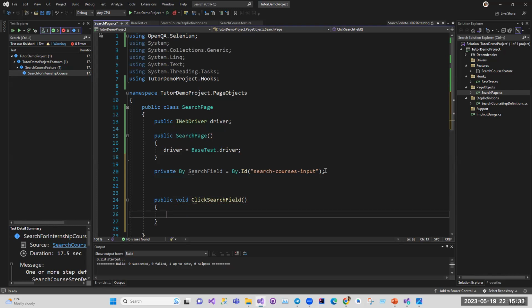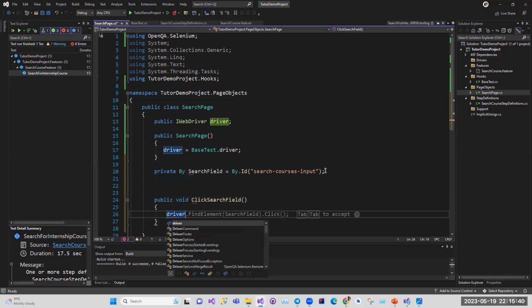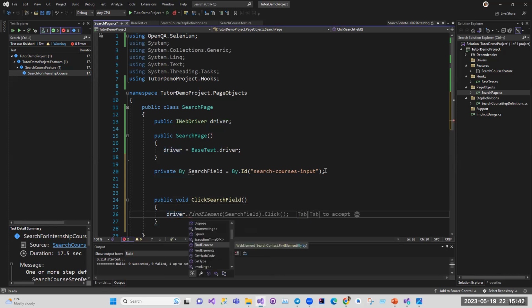Just press enter. So inside your curly braces, you need to put your driver dot. You can see this is why I like 2022. It's going to make sure the work is finished for me. Even before typing everything, you can see this is exactly what I wanted. Just double tap. That's it. That is exactly what I wanted to write, and that is it for the search field. It means that it goes to the URL and it clicks inside the search field.